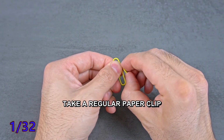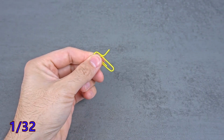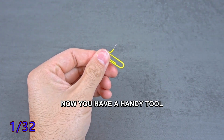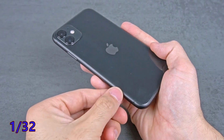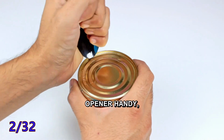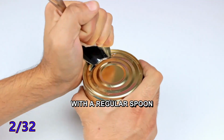Take a regular paper clip. Cut the insulation on one end to expose the metal. Now you have a handy tool for ejecting a sim tray, always within reach. If there's no can opener handy, you can open a can with a regular spoon.